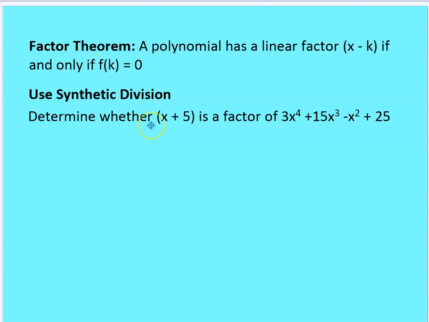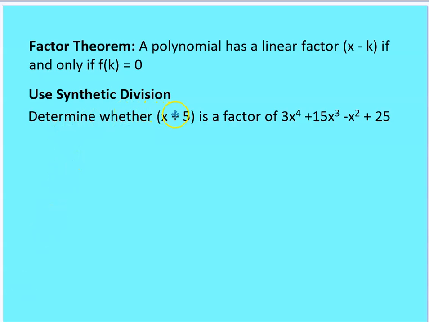Okay, so we're going to use synthetic division. So this is practice now again for you. Use synthetic division and see if x plus 5 is a factor of this polynomial. It's already written in standard form. Please note there's an empty term here in x, so please be careful of that when you're using synthetic division. Let's see if you can work it out on your own. I'm going to pause here.